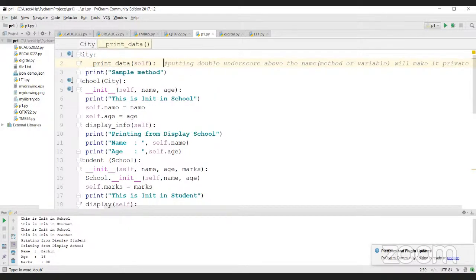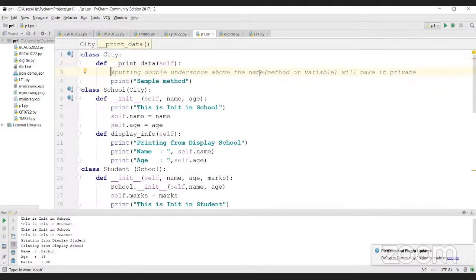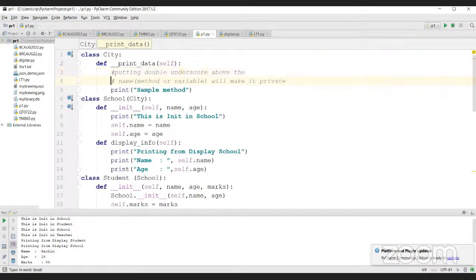Let me move to the next line. Print data, underscore underscore print data. Putting double underscore in front of the name, method or variable will make it private. Private means nobody else can access.